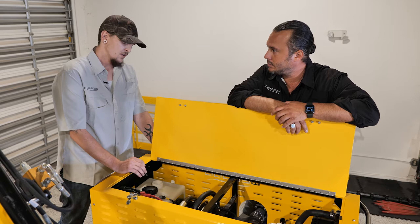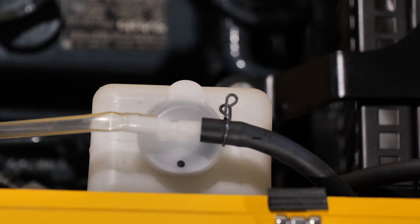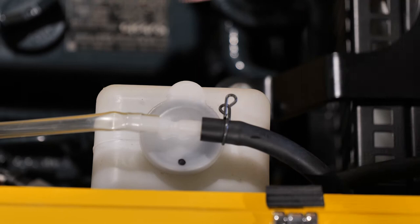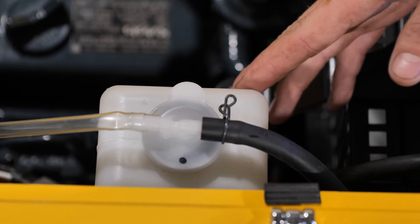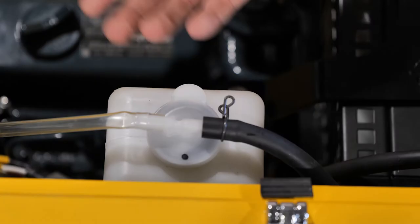If you also look on the back of the power pack, there's a window we'll get to later. Another important thing to check on your power pack is your radiator overflow tank, located on the port side of your power pack just next to your radiator, above your engine. There is a full line and a minimum low line. Always make sure when the engine is cold and you're filling it, you only bring it up to the full location and no higher — as the system builds pressure, you don't want hot coolant overflowing out onto the power pack.